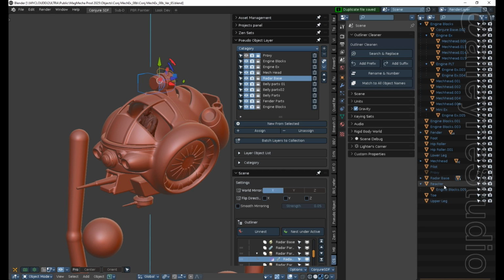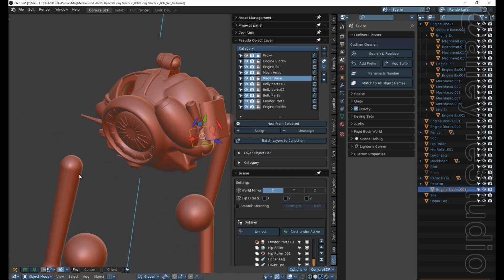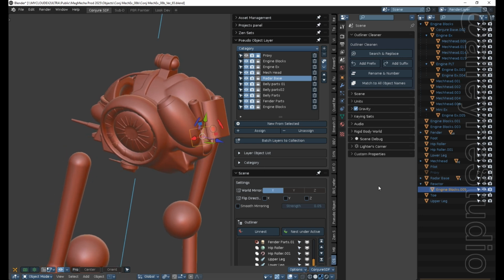And reactor, still being worked on. That should actually be the reactor and engine block. Who's that? It's reactor part. I'm just gonna do it like this.